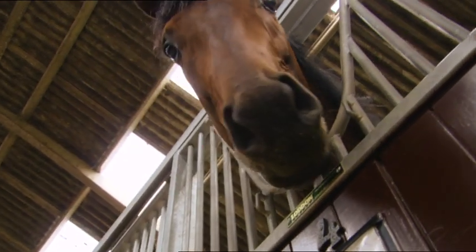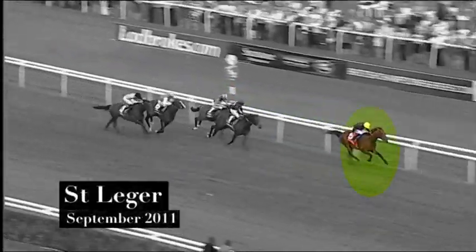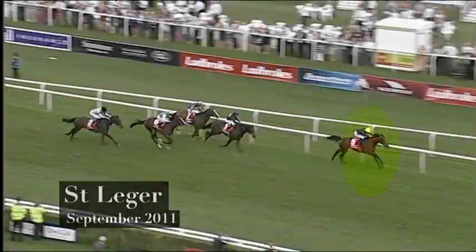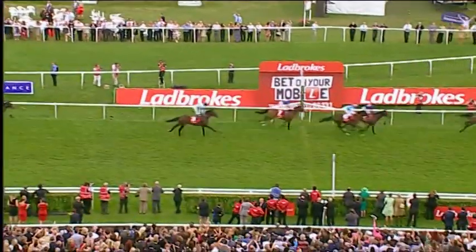Were you disappointed with his run in the Coronation Cup? We took the viewpoint that we were going to attack early, and he did attack early, and that cost him second. He liked the ground, but he doesn't much like the track. And then when we ran him in the Jockey Club, he's fine on the track. The ground was soft. He's a horse who hasn't yet had what he had in Doncaster, when he had a nice pace, a beautiful flat galloping track, and good to firm ground. And he's in phenomenally good form right now. I could see no problem in going to the King George, hoping that we get nice ground. And the track would suit him there? Yeah, he'd love that track.